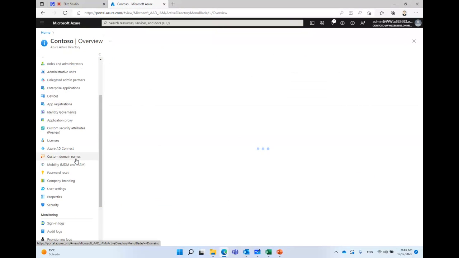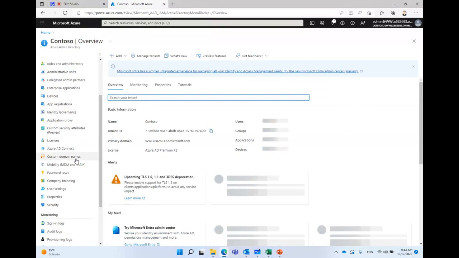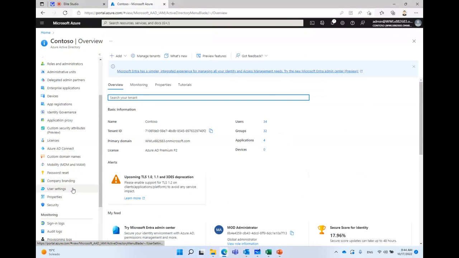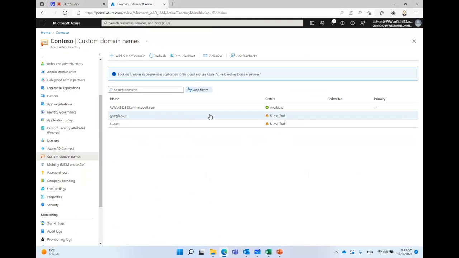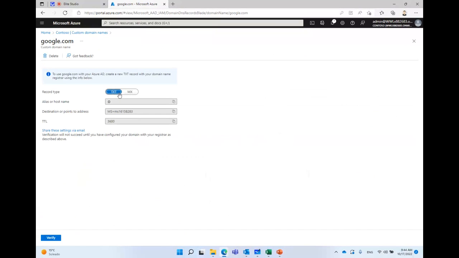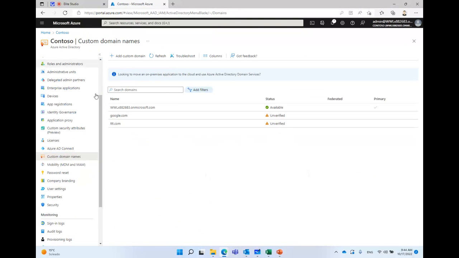And we also talked about the custom domain names, that you can change the domain name of your organization and choose the verified one, but you need to add these records, which are TXT or MX records, to your organization. That would be also a question in your exam, which type of records you can add to your domain name registrar for your custom domain name. So don't forget, the types are TXT and MX.